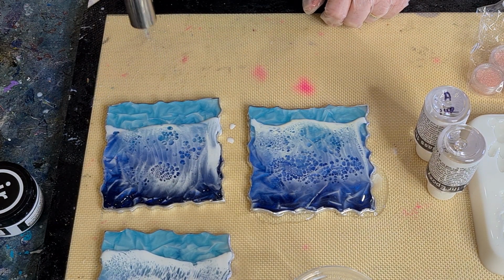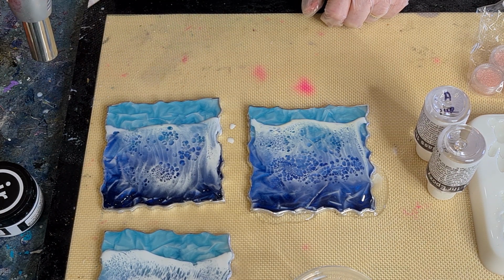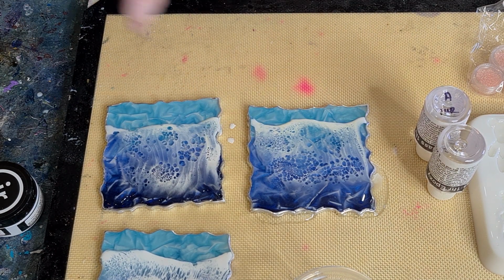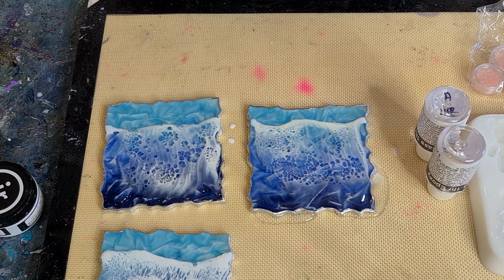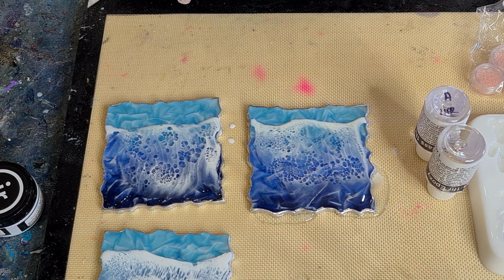Maybe I'm just too impatient. Okay. Look, you guys, I've got lacing. I don't know what I did, but I'm getting a bit closer with the heat. Maybe I can just use my other torch without the actual flame. Look, I'm doing it, sort of. What's the best I've been able to do so far. I did push all my resin off the edge there, so I obviously didn't need that much.